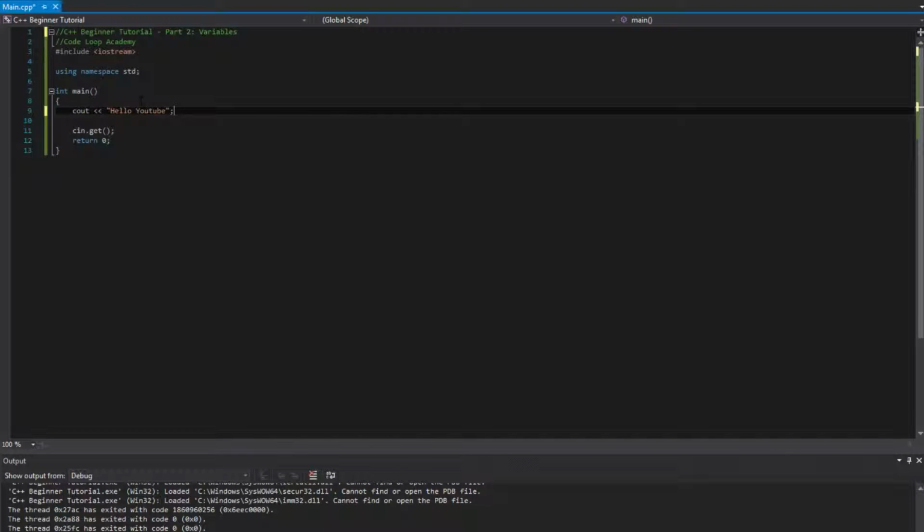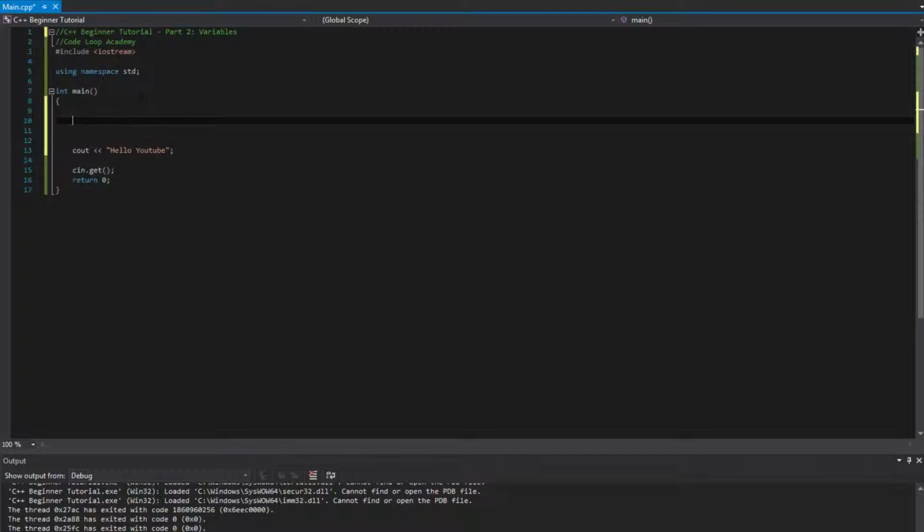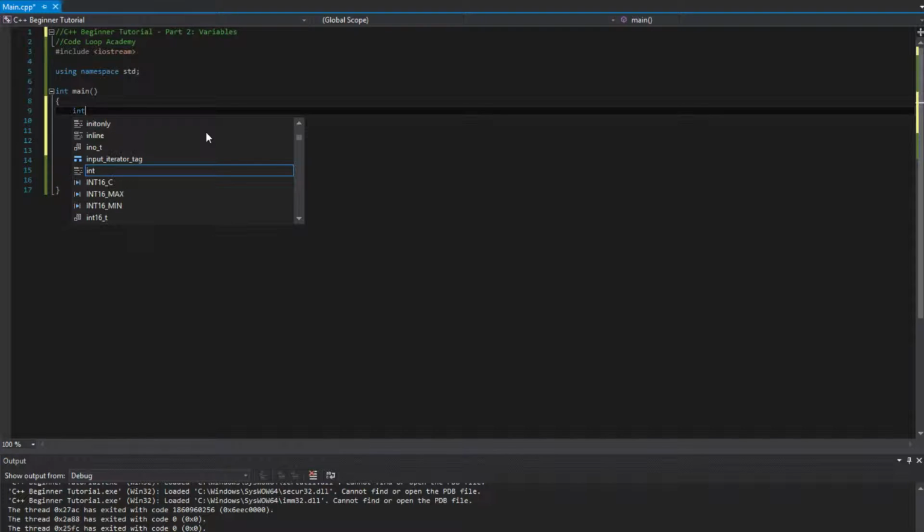Now I'm going to go through all the different kinds of variables and their sizes, and this is going to get a little complicated, so bear with me. You do not need to memorize these right off the bat by any means, especially the range or the size of these variables. So the first thing we have is an integer, and you declare it by typing int.